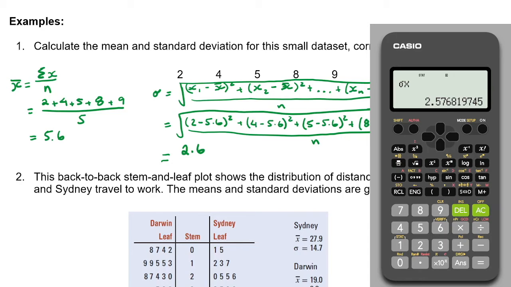Much easier to do if I go back through that process. Go into 4. If you look at option 2 there, option 2 is your mean. There's our mean. You can see that process took way less time. In fact, it took less than a minute and a half. So let's use that process for our work in the near future. Okay, I'll just reduce the size of my calculator again.